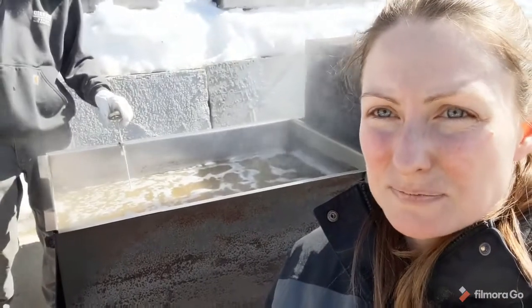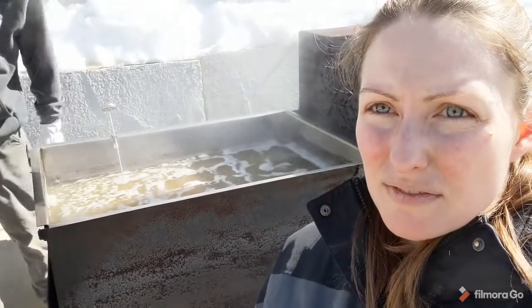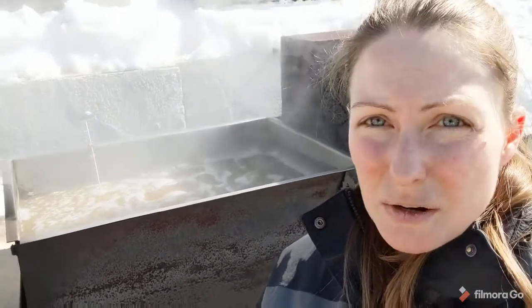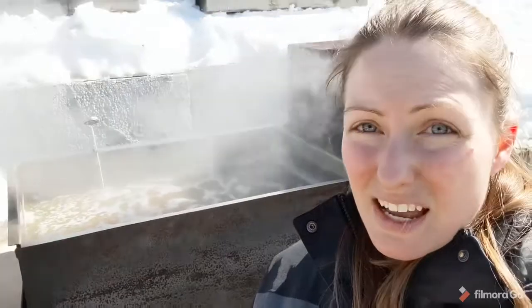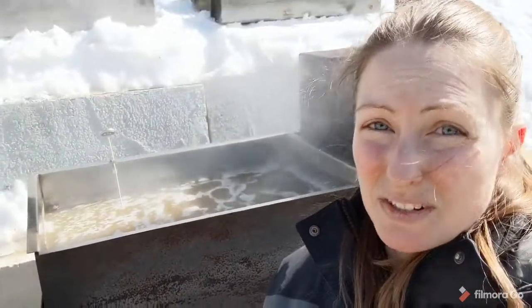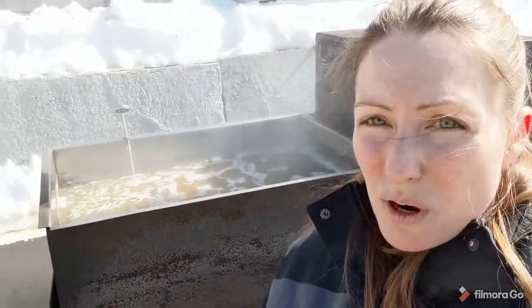We're gonna filter it. Coming off this pan, we're going to filter it into our turkey cooker pan, and then take that inside and try and finish it off. So we've been like 5 hours, so it's been a lot quicker than we thought it was going to be. And we're going old school.